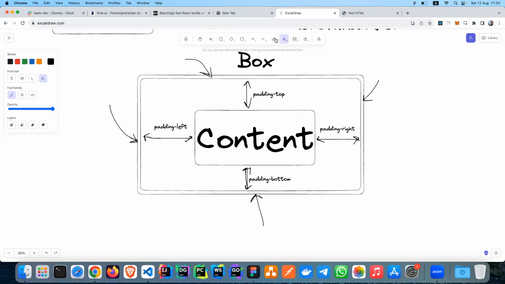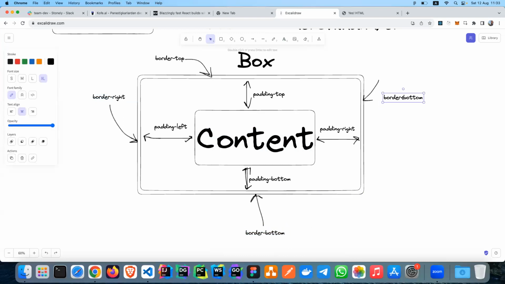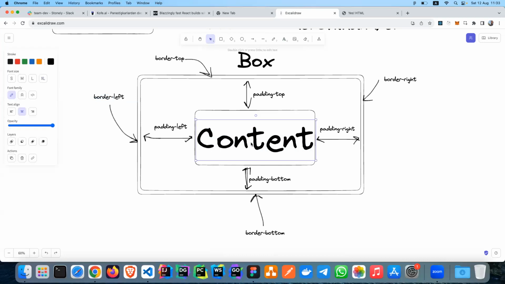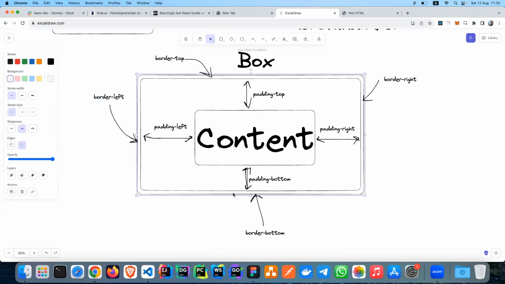Let's also describe them: border top, border right, border bottom, and border right. Actually, this is called border left because this is the left side. Okay, so we have content, we have padding, then we have border.